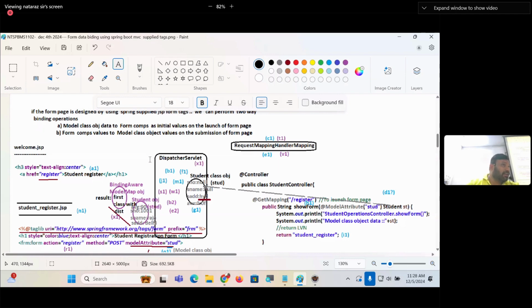Earlier we took @ModelAttribute in the second handler method that deals with form submission, but now I would like to use the @ModelAttribute annotation in the handler method that also deals with form launching. Got the point? Okay, look at this.